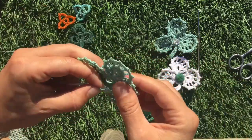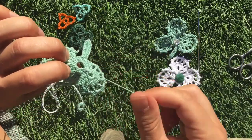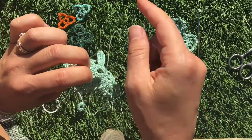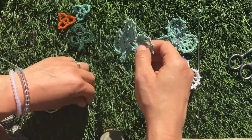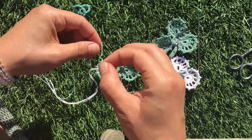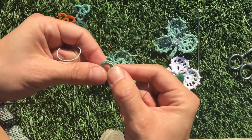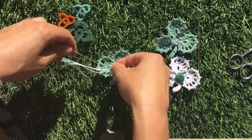Now I kept the center thread, the very start of it, so I'm going to use this one to stitch in the brooch pin. Now get your sewing needle again. Make sure the right side is up so your double crochets are facing out.